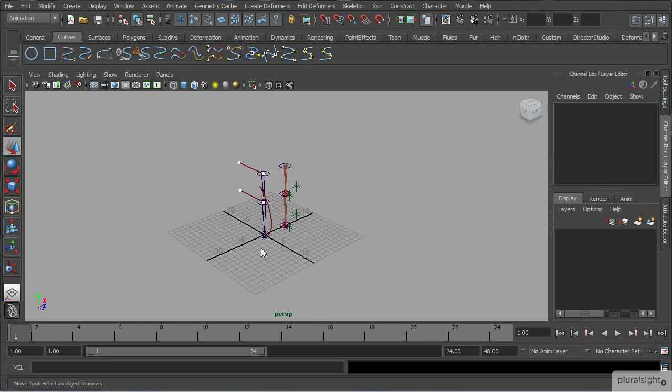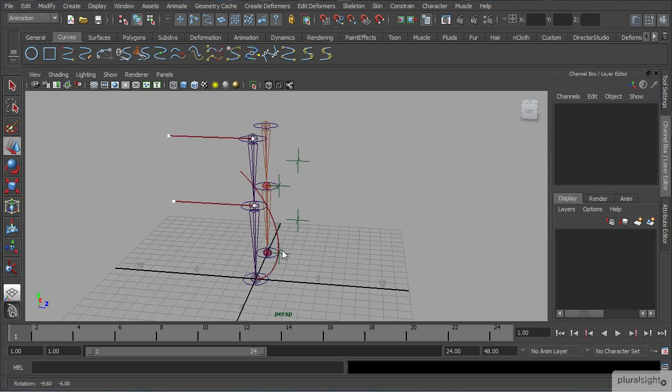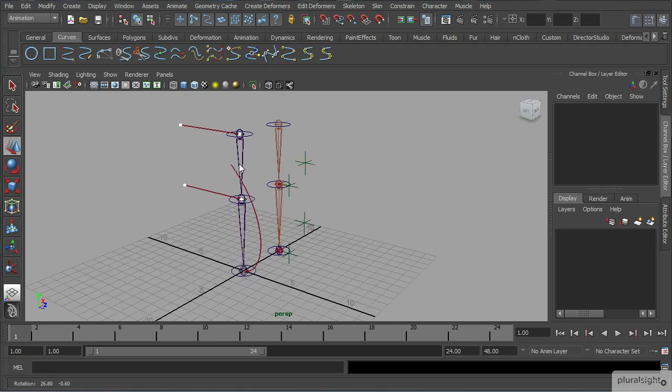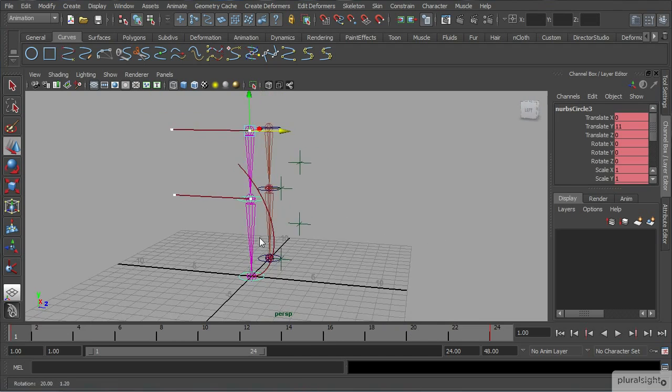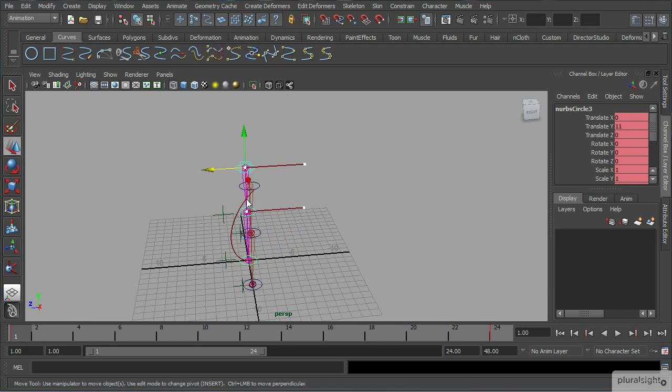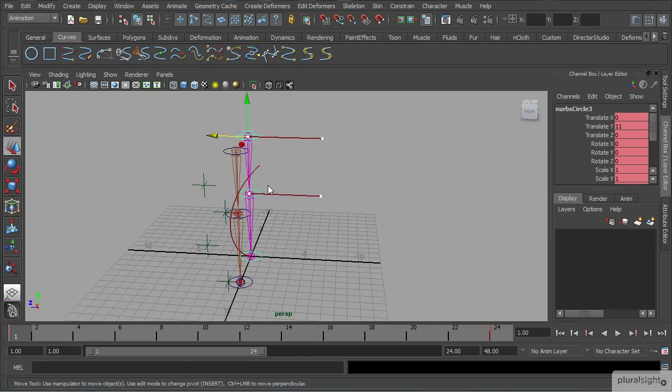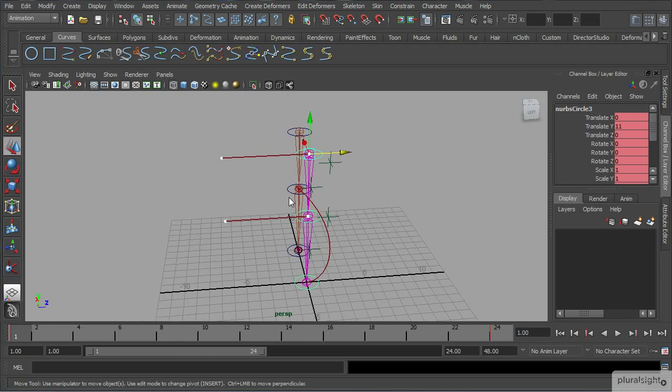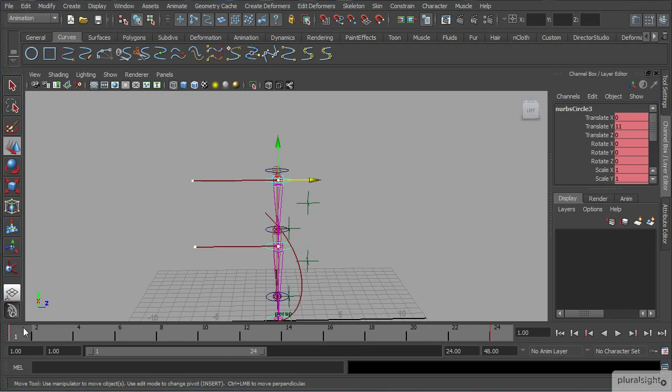All right, so if we open up this scene here, we can see that we have a little bit of animation on our first set here. So, not going to be going over what I did in it too much, since we're going to be setting up an editable motion trail on our second arm over here. But just want to give you an idea of how this worked over here.